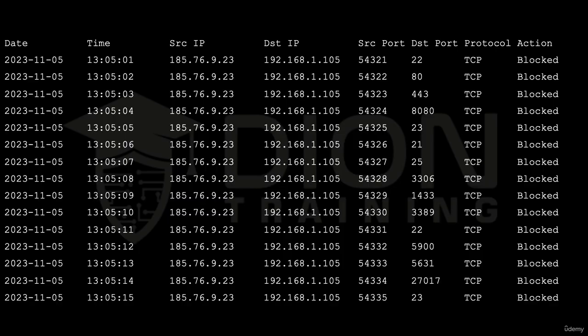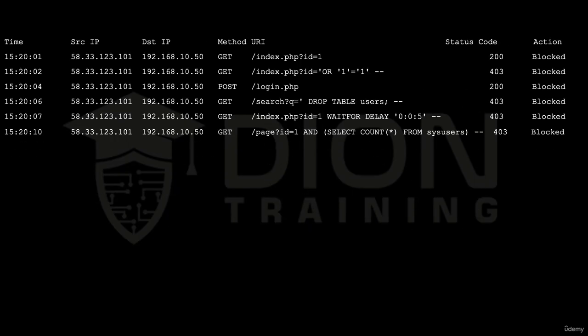Now, as I said, as you go through these firewall logs, you may get ones that look like the first firewall log I showed you, which is a layer 4 firewall that's operating based on ports and protocols. Or you may get a web application firewall, which is going to be operating at layer 7, the application layer, and it's going to look more like the one you see here, where you have commands like SQL commands or injection commands for XML or a file inclusion or something like that. Keep this in mind on exam day as you're going through and analyzing any log snippets they give you from a firewall or a web application firewall.